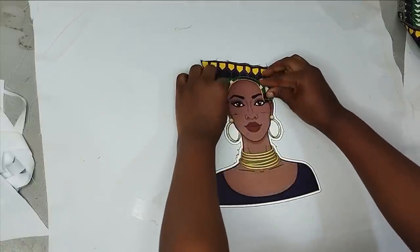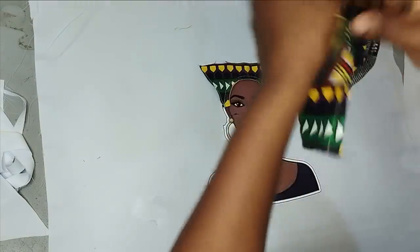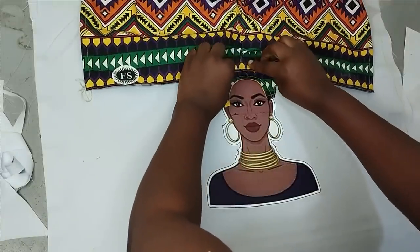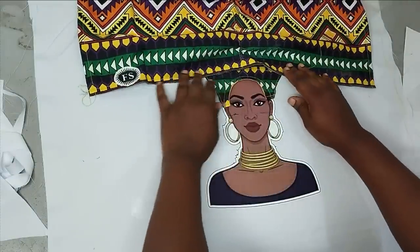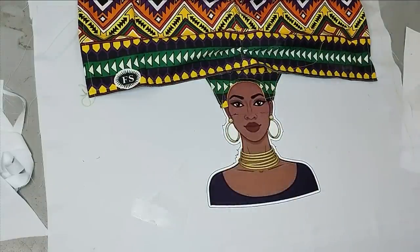After placing it like this, I'm going to go ahead and sew it down before I place this design on it. This design as well, if you have enough fabric, you can just go ahead and double it. Okay, so this is going to be at the midpoint like this, and then I'm going to sew it down. After doing this now, what I'm going to do is to create my bow.